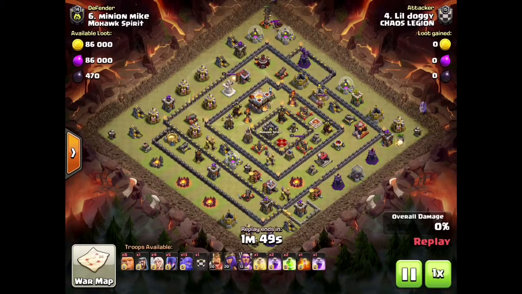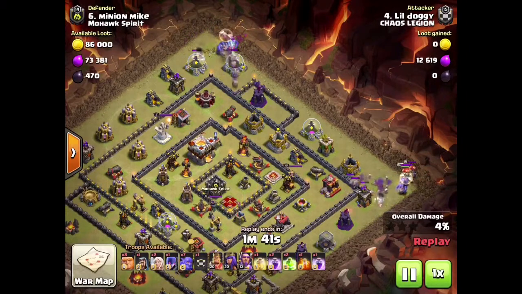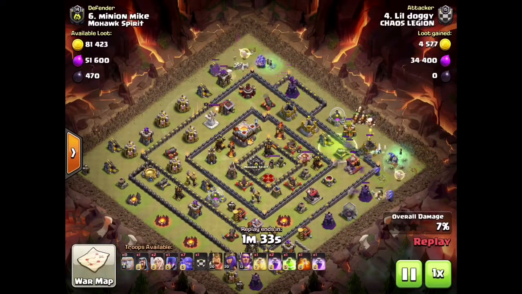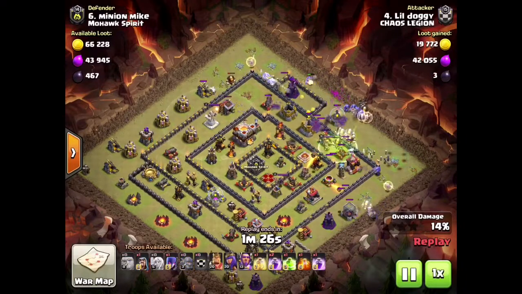This time he brings some extra giants. Before he just brought one giant and more bowlers, and just put giants in his clan castle. This time he's bringing extra giants in his regular army camp. And you see how he uses them as the tank for his funneling troops. Pretty smart. Keeps them up a little longer, especially against that splash damage there, because those wizard towers can easily take out those witches and bowlers, especially in a group.